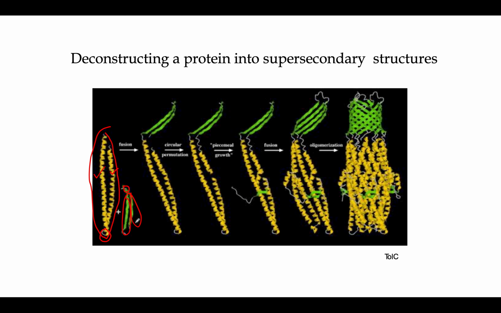So any channel protein belonging to the TolC family will have these two motifs. So these two motifs become a signature for that particular group of channel proteins. Supersecondary structures help you to identify the family of a particular protein. As I told you, it will become more clear as I go into tertiary structure and quaternary structure in our next lecture.